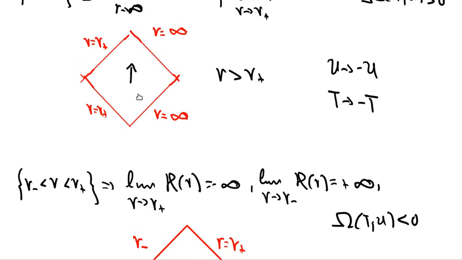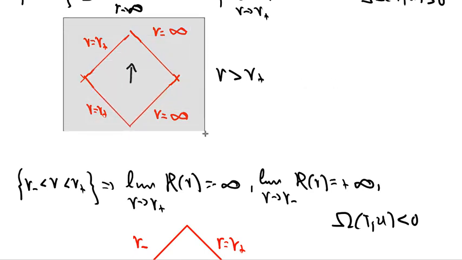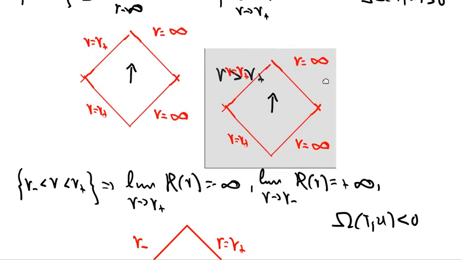I just deleted the axes, but I think somehow the axes are still in your mind. So I think you can imagine what happens to each of the diagrams when we apply the transformation, and it means that we need to add additional diagrams. In this case, for example, t going to minus t doesn't give a new diagram, but this one gives us a new diagram. I'm just going to draw the diagram here. It's very simple.